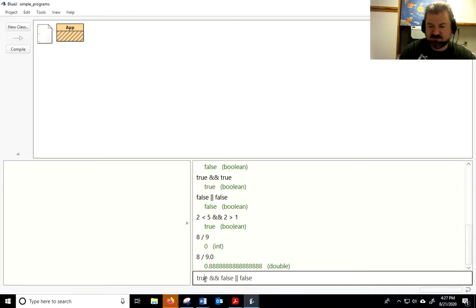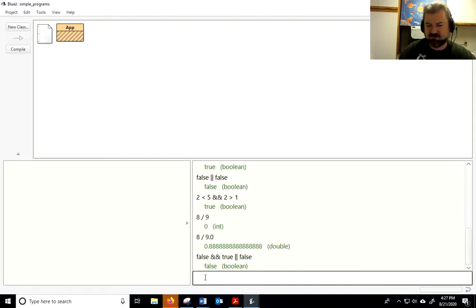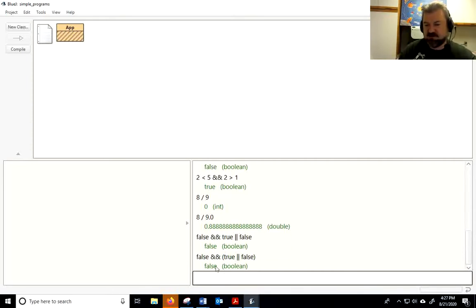So I'll tell you what, let's try this one. Let's say false, and I think I can make this interesting. False and true. So what will this evaluate to? It's going to do this first, and it's going to become false or false, which is false. That is why if I want to force it to do something else first, I can put parentheses around it. Then it should evaluate true or false as true, false or, well, yeah. Let's see here. I guess it didn't matter. I'm trying to think of one that would matter.